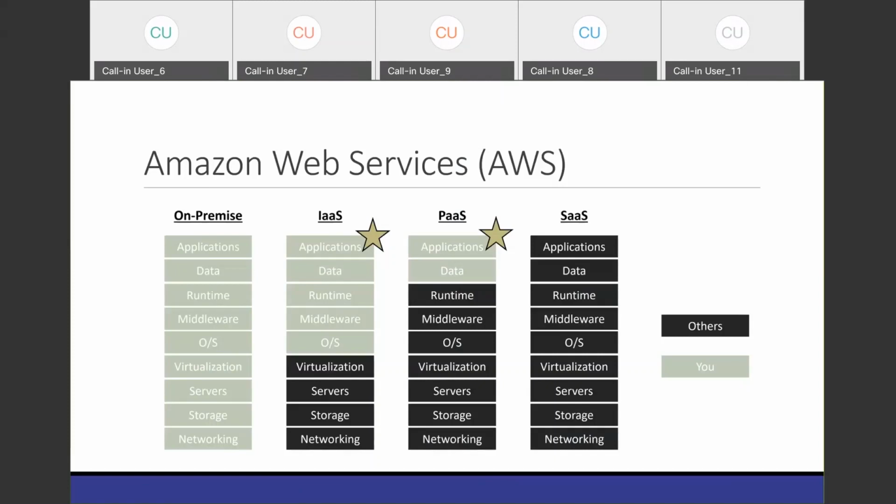And then the software as a service, this is going to be where Infor's Cloud Suite comes in. Ultimately, Infor and AWS are going to be managing all of it, and you're really just responsible for using the application. You're not patching it. You're really just using it and doing some end user testing, validation, things like that on a day-to-day basis. Not as much control over it.